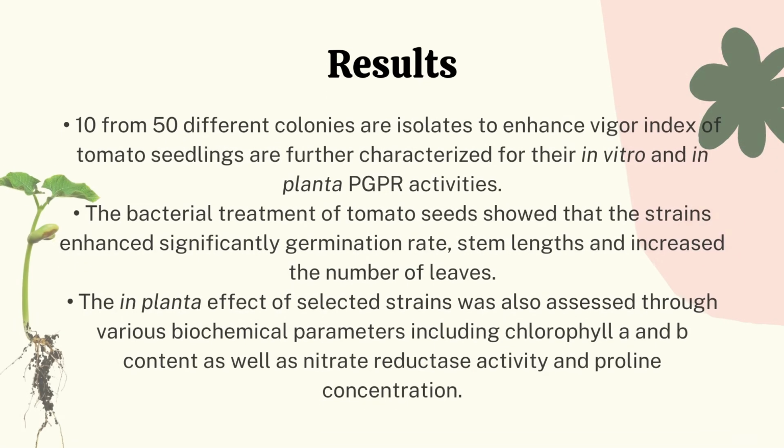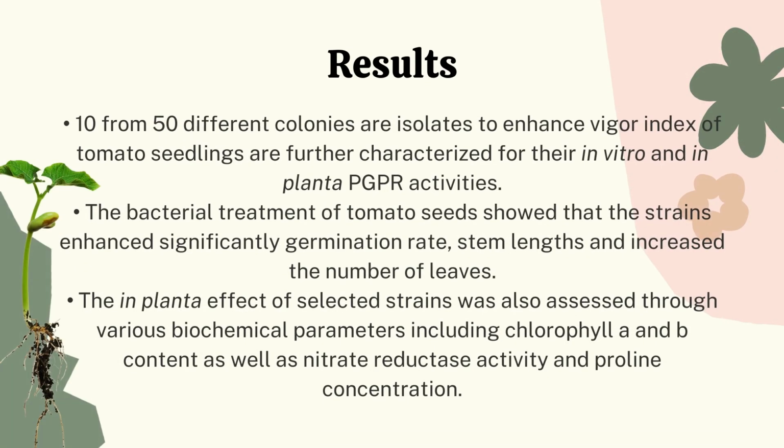For the results, first one, 10 from 50 different colonies isolated to enhance vigor index of tomato seedlings are further characterized for their in vitro and in planta PGPR activities. The second one, the bacteria treatment of tomato seeds showed that the strains significantly enhanced germination rate, stem length, and increased the number of leaves.